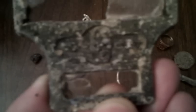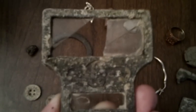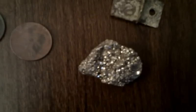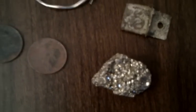a couple of coins. Now this is an interesting one. I'm not sure what that is. If anyone can identify that, the thing that jumped to my mind is, is it the sight off a gun? Maybe off a, you know how the Spitfires or the bombers in World War II had a gun sight. There's what looks like a little arrow signal and a sort of squiggly thing. I don't think my camera's going to focus very well for you, but if anyone can recognise that, I'd be very glad of your input on that one. And a little surprise was a lump of iron pyrites that was just sitting there. Found that with my eyes only.